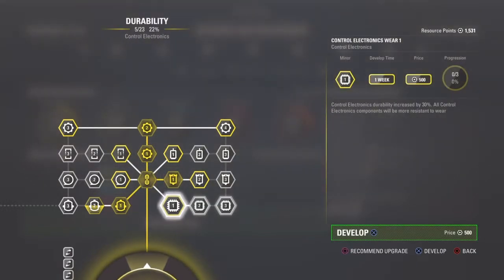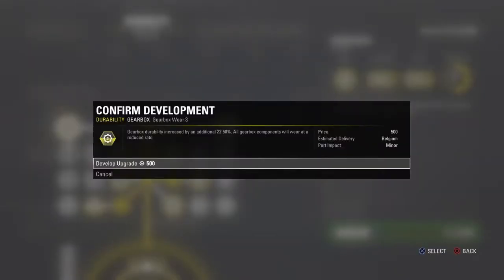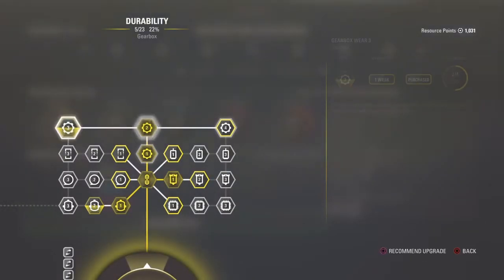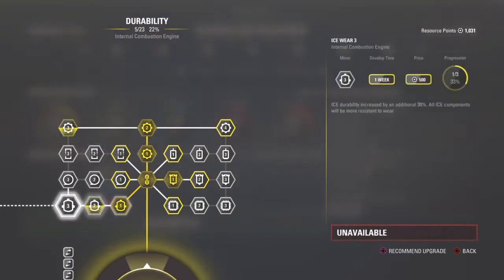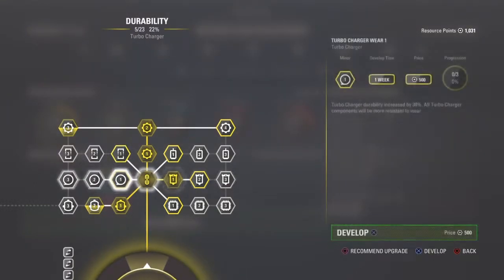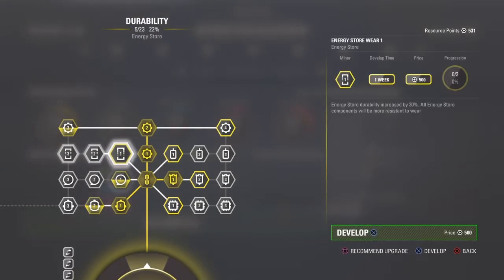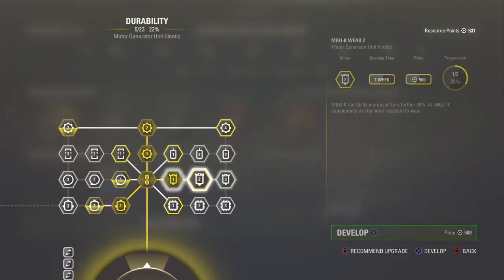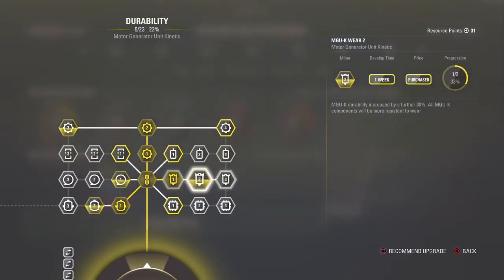Electronics. The electronics seem okay, to be honest. The electronics seem fine. Gearbox. We will have a bit of gearbox. And what's this one over here? This is the turbocharger. Oh, I need number 1 for the turbocharger. I don't know. I might as well do the turbocharger as well. And what's this one here? MG UK. We'll get that one done as well. So there we go then. We've now just spent 2,000 resource points.